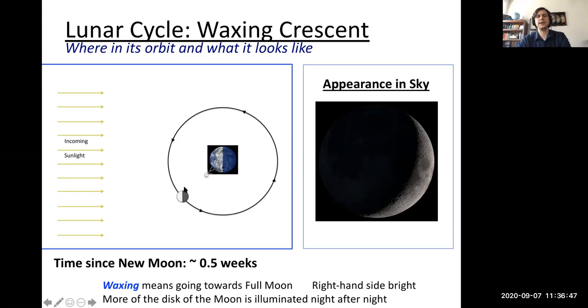But now we shade in the night side. So here's the night side of the moon. And we imagine that we're this person. We're looking up. And this person could see, oh, the left-hand side is the night side. A little sliver of the right-hand side is going to be daylit. So I can see a little bit of the daylit side on the right-hand side.